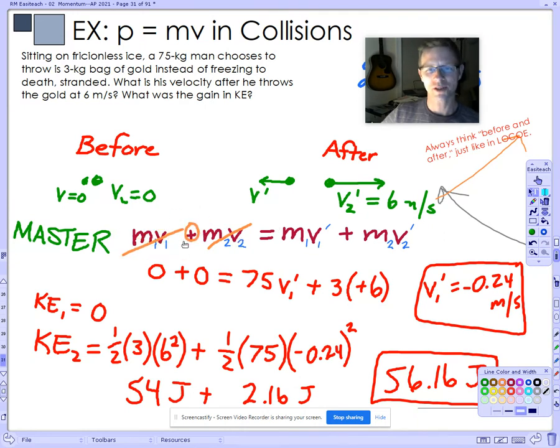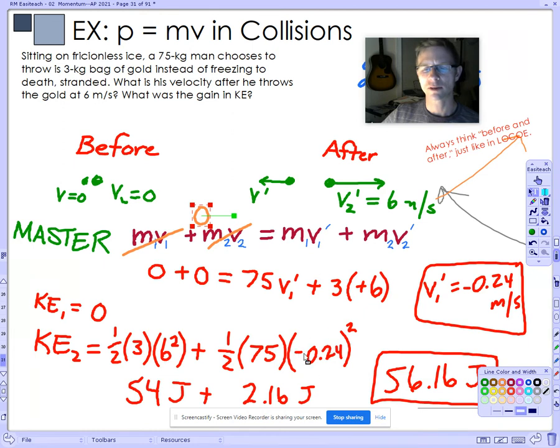These are zero because they're stationary. These are moving. 0 plus 0, put in the numbers, mass, mass, velocity. Note the direction. Note that this one comes out negative. As predicted, we're going to calculate the kinetic energy, write this down. Calculate the energies of each thing individually. Calculate individual objects. Do not try to combine objects when you calculate the energy unless maybe it was inelastic where they become one object like we're going to see in a minute.